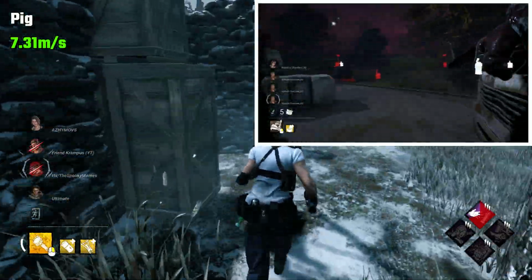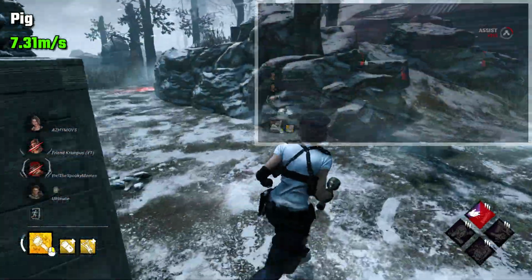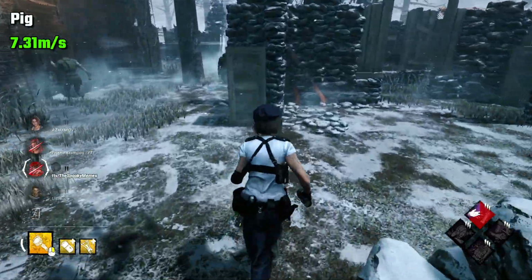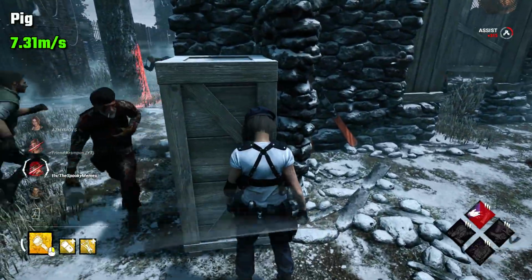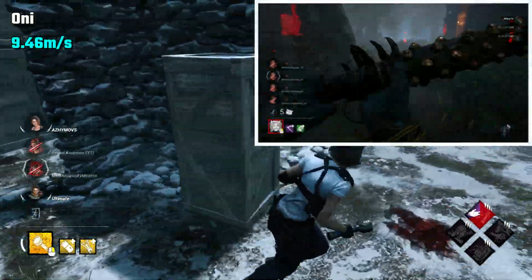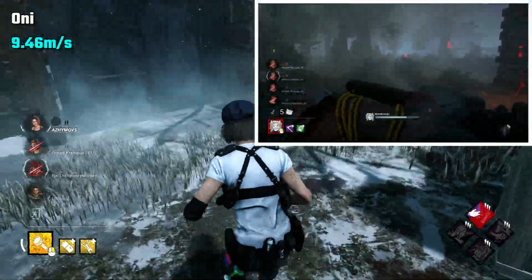Pig's fastest speed is achievable with her Ambush. Her base speed is 6.9 meters per second. This speed, however, can be increased with her add-on Last Will, which increases the movement by 6%, making the total 7.31 meters per second.